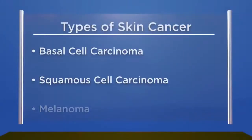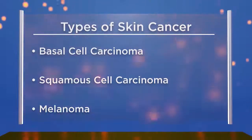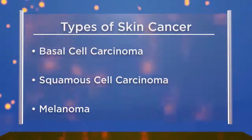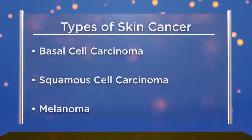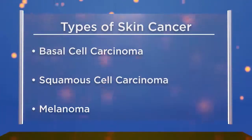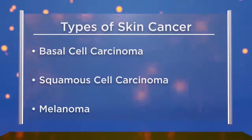There are three main types of skin cancer: basal cell carcinoma, squamous cell carcinoma, and melanoma — all arising from different cell types in the skin. Basal cell carcinoma is the most common and slowest growing. Squamous cell carcinoma can grow a little faster. Melanoma is the worst — the least common type but the one that contributes most to skin cancer deaths.